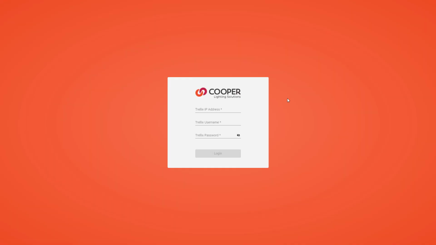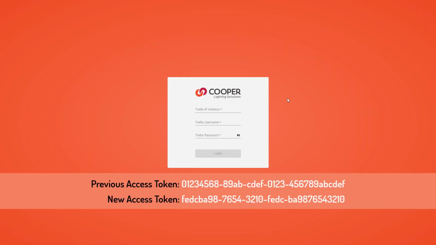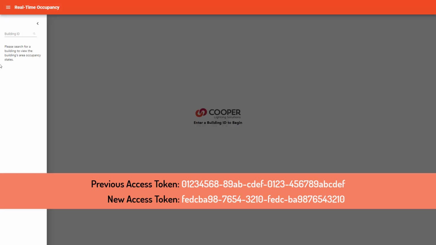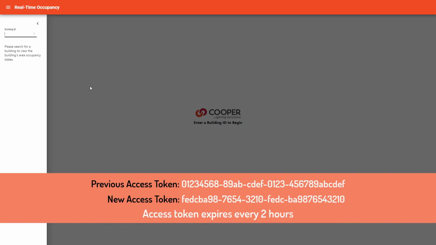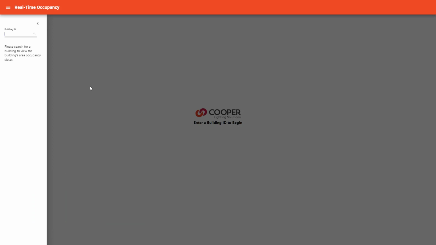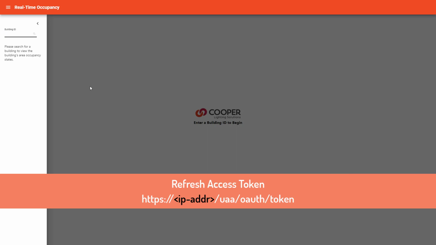If you log back in once more, a new access token will be generated for use. One other thing that you must know when creating your own WaveLinx integrated applications is that the access token used to make every API call expires every 2 hours, regardless of whether a logout has been performed. If you want your application to run for longer than 2 hours at a time, that's when the refresh token comes in handy.